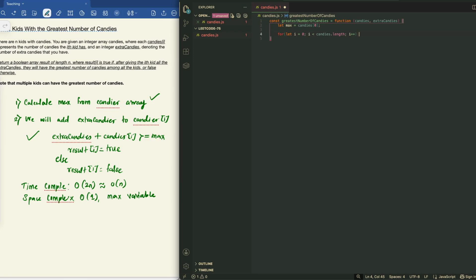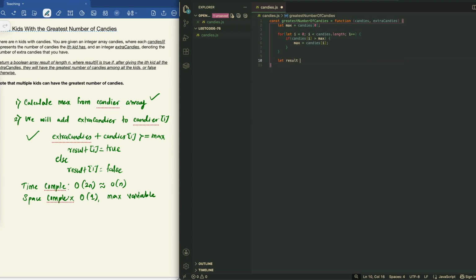Here we check if candies of i is greater than max, then update the max value to be equal to candies of i. So the first step is done. In the second step, we have to add extraCandies to each candies of i element and check if that is greater than or equal to max. If yes, then we will push a true value into the results array.